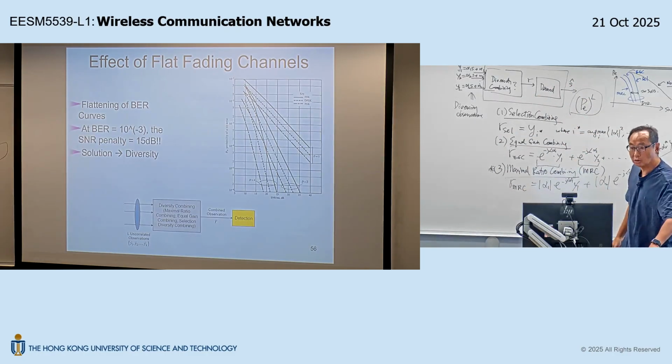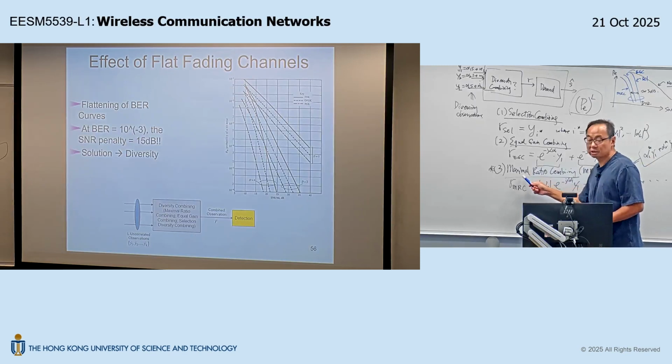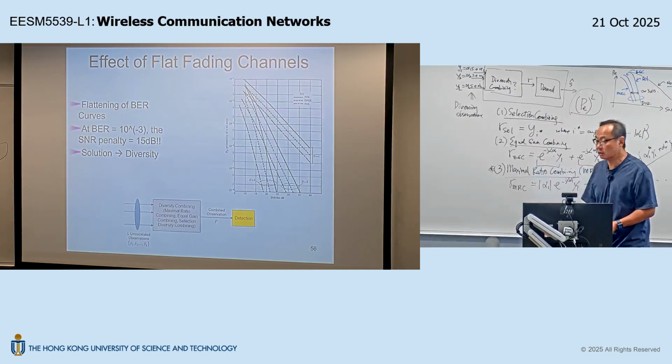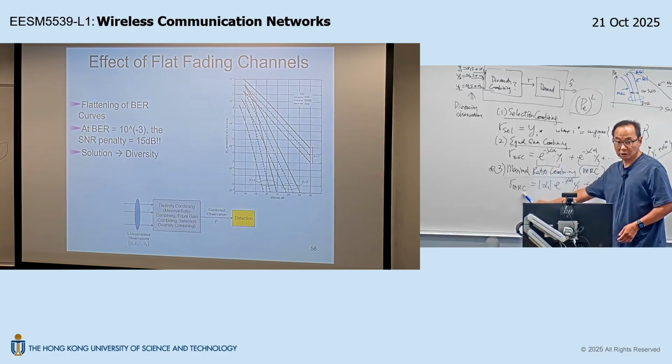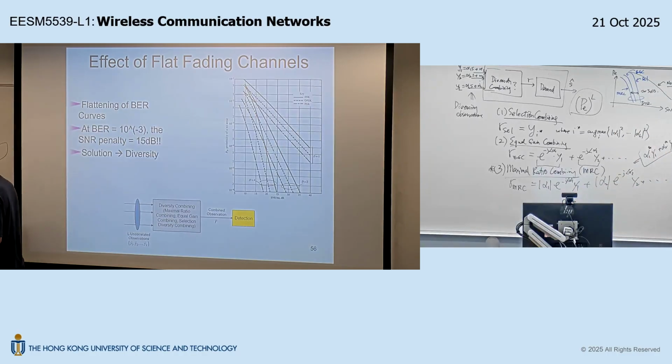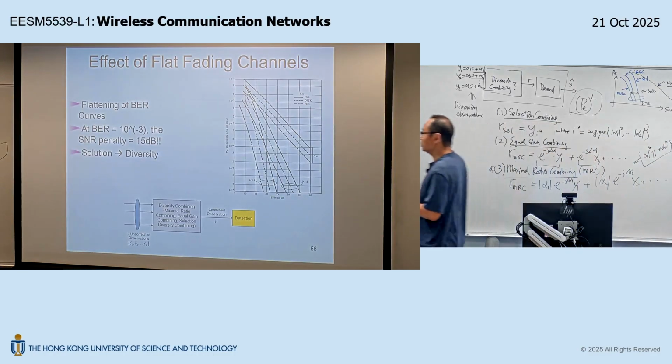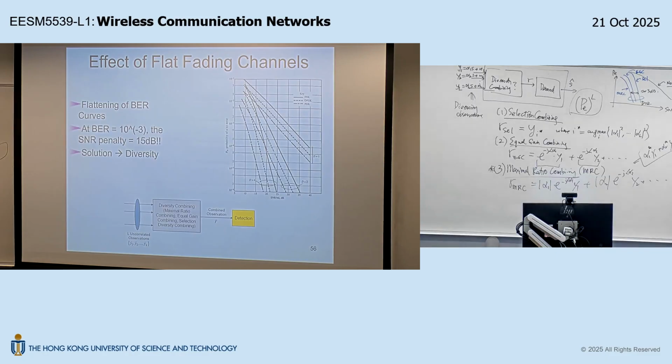So let's say you know from your system engineer that this maximum ratio combining is the optimal, right? So this is the best performance. Now, let's say we try the best performance. If I have to generate this MRC metric, what do I need to know? You use this formula, right? Now, assuming I know alpha 1, alpha 2. This alpha 1, alpha 2 is coming from channel estimation, which we'll talk about. So let's say you know this alpha, this fading coefficient.